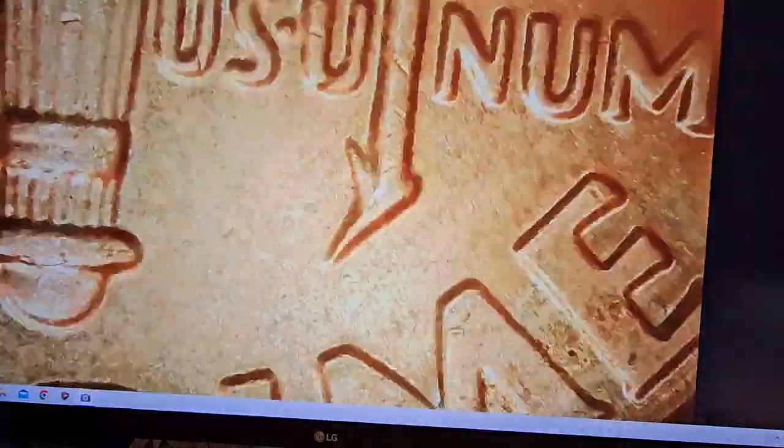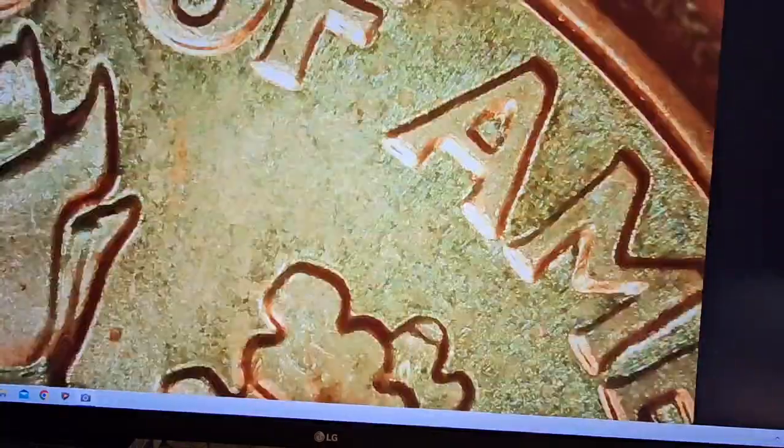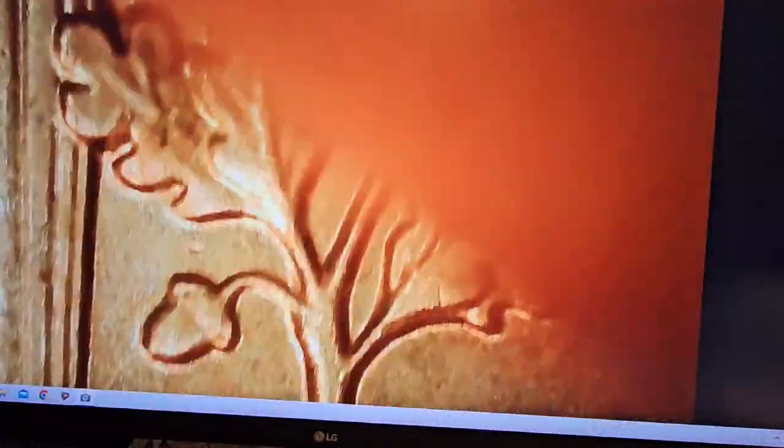I don't think that might have been something on the back. So that's just a little tiny one, just to show. I got a finger scrape going right through. I think it's on the reverse. This is not it. I got finger scrapes going through one of the dimes.